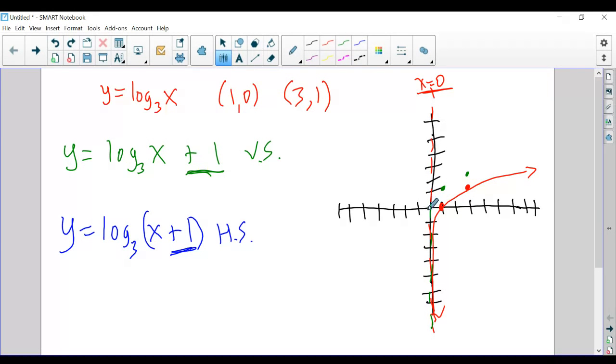So I take all my points, and these are the parent function points, so these two green ones are gone. Left 1, left 1. Now, I also have a vertical line. Well, if I move a vertical line left or right, now it changes. So I can see here, if I draw this in now, it's going to be shifted to the left 1.